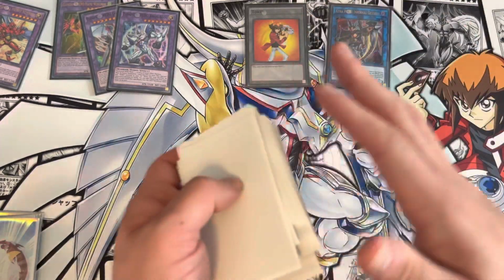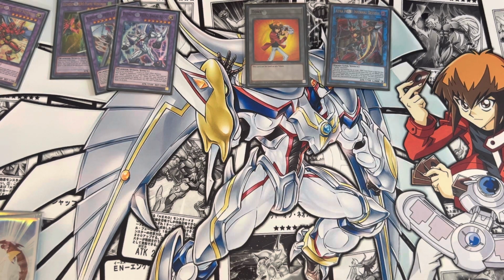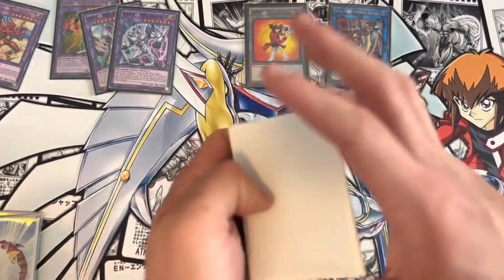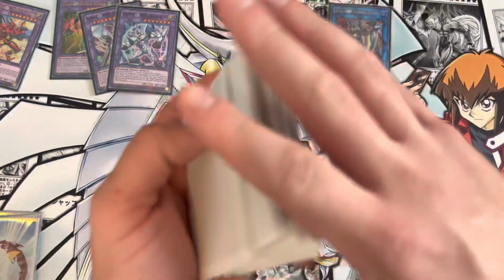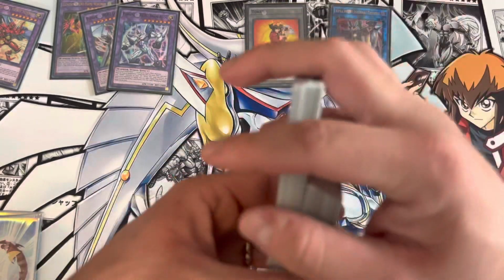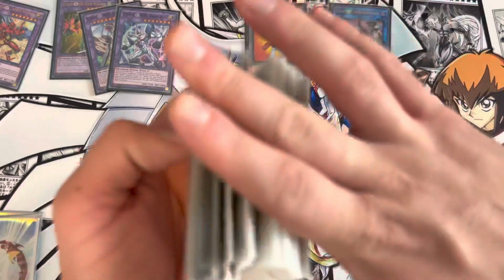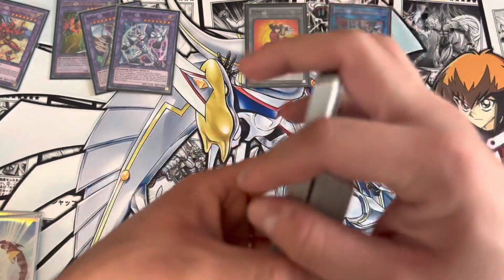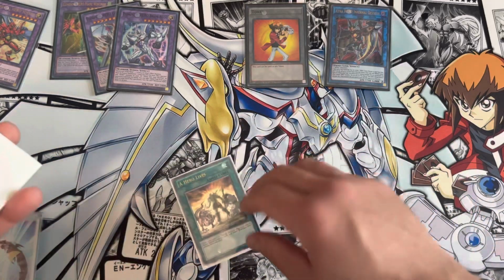Obviously, when you're playing the game against an opponent, they have hand traps, they have things that can stop you, but in an isolated state like this, you should be able to get it out fairly consistent. If you're doing test hands and you're not getting to Cosmo Neos consistent, there's an issue with your deck.